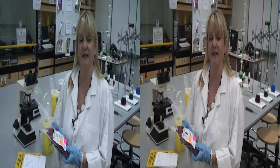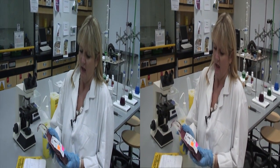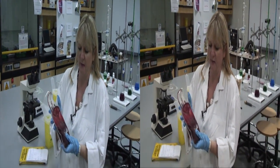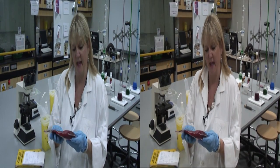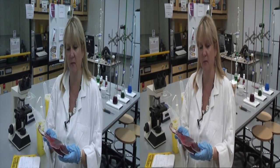The first blood bank was established in 1930 in the UK. Here is an example of a blood bag that has been collected from a donor. As you can see, the blood is very fluid. There is an anticoagulant or anti-clotting factor which is added prior to the blood collection.